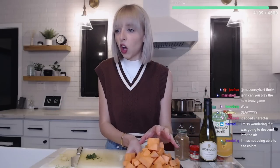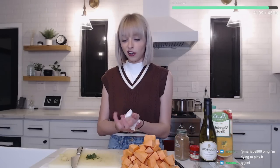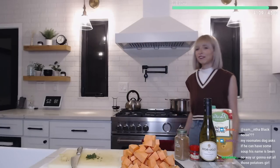All right. So we have got all of the ingredients prepped. We've got our big, tall tower of sweet potatoes. We've got all of our chopped leeks, garlic, and thyme. And now it's time to start actually cooking it all. This is the moment we have all been waiting for, you guys. Woo! We have all been waiting for this.